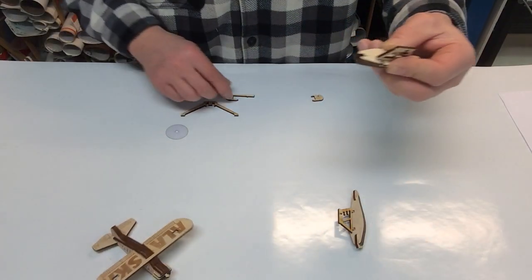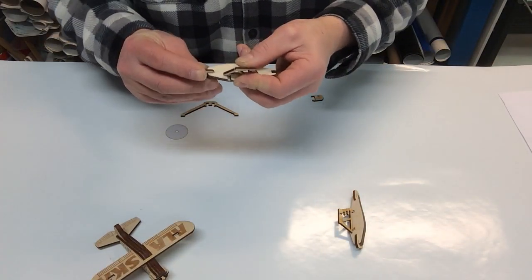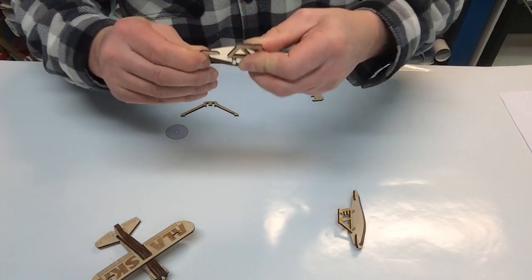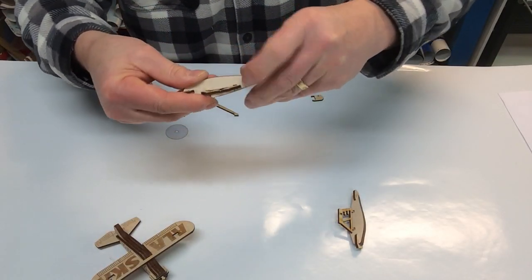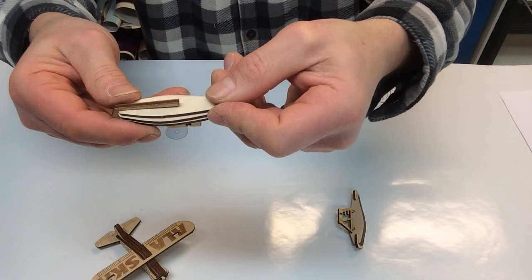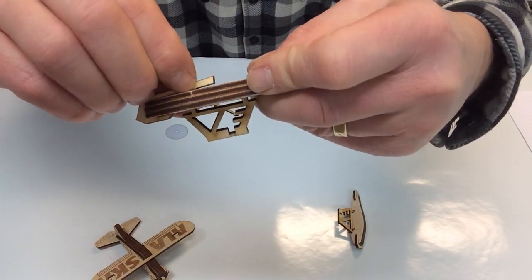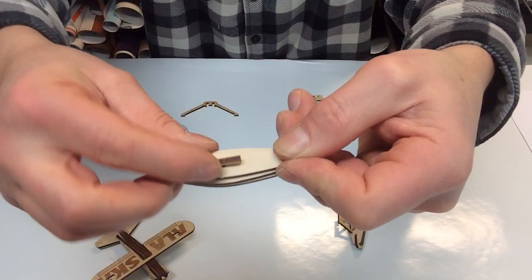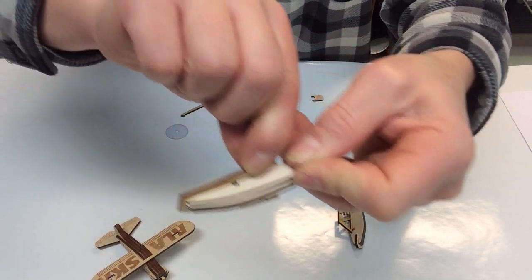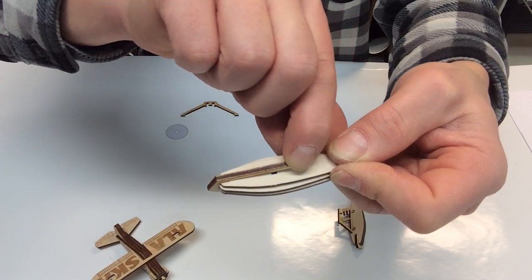Okay, and we're going to slip on—I want to say this is part number p4. Making sure everything's aligned real well, we're going to press that in. I don't know if you can see that hole on the bottom of p1, but I'm just going to slide that to the side. Yeah, I think you can see it there. We're trying to hit that notch with p4—it has a little catch to it.